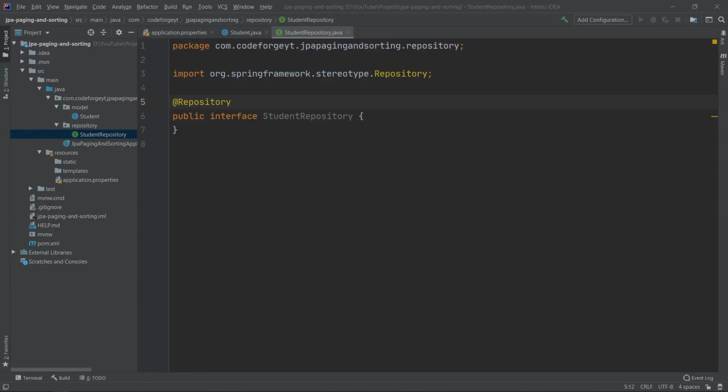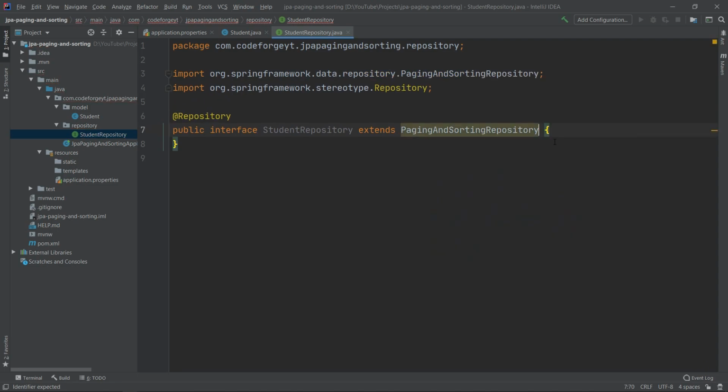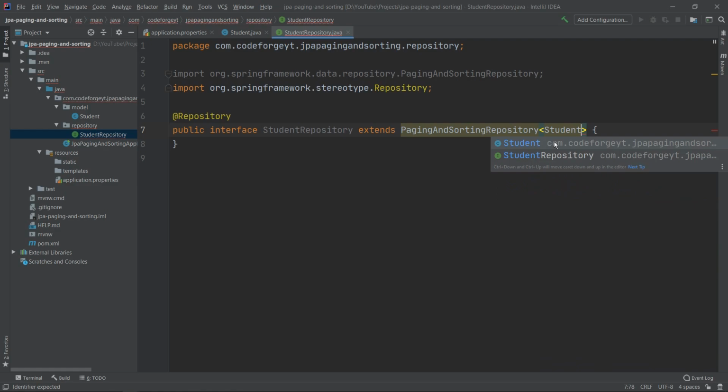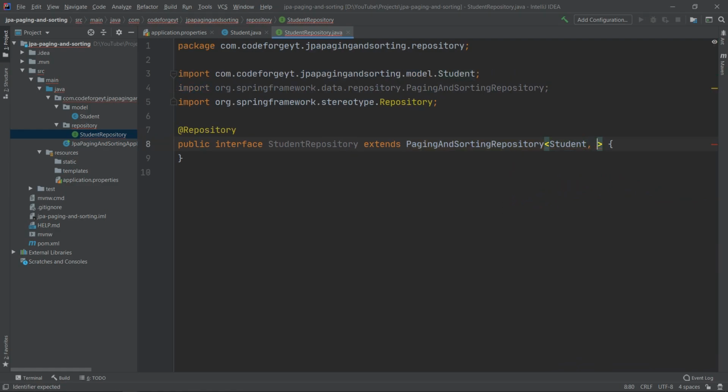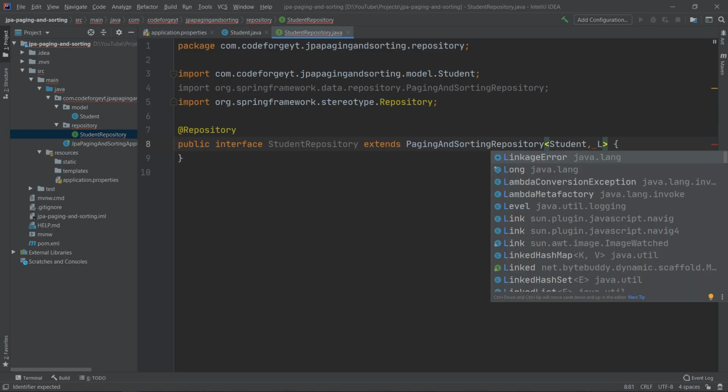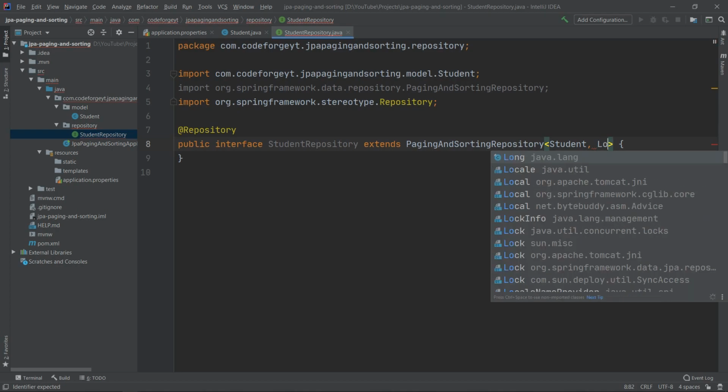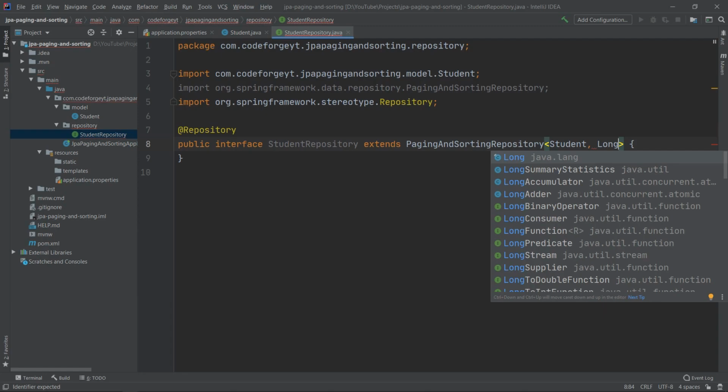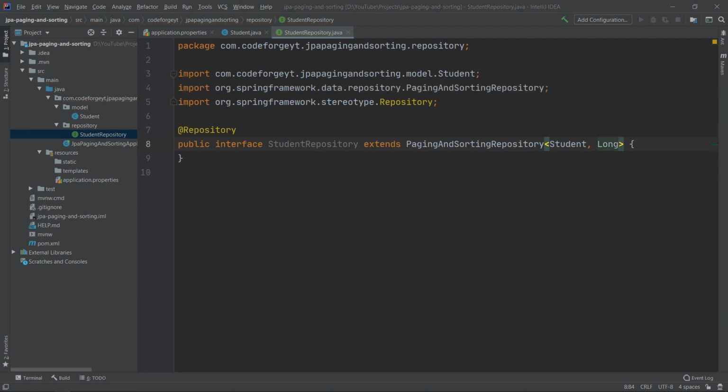The next thing is that our StudentRepository will extend PagingAndSortingRepository, which is a generic type, so we have to specify for which entity we want to use it. In our case it will be Student. And also we have to specify the primary key type used in the Student entity, which is Long.